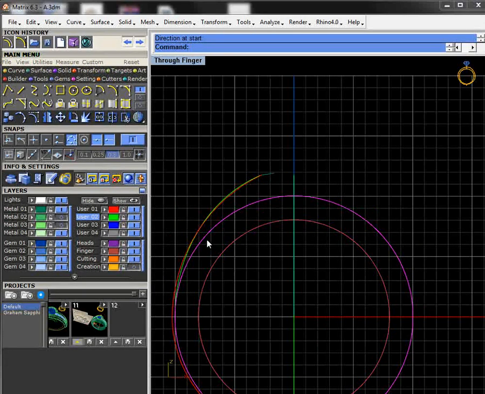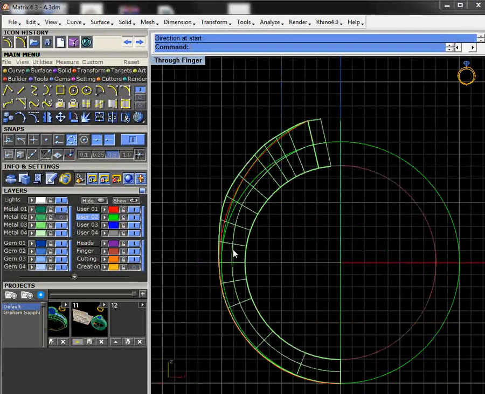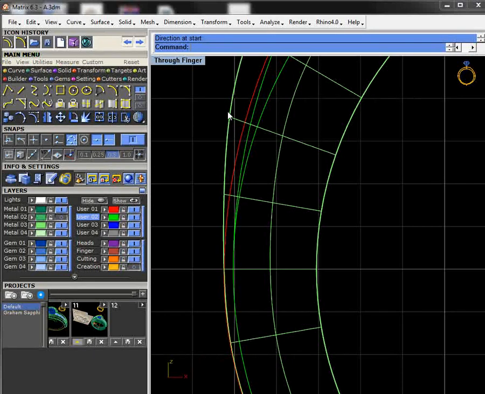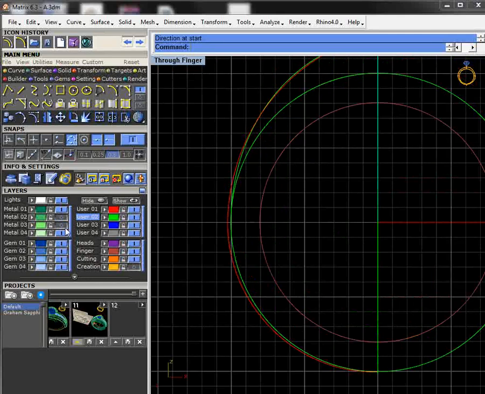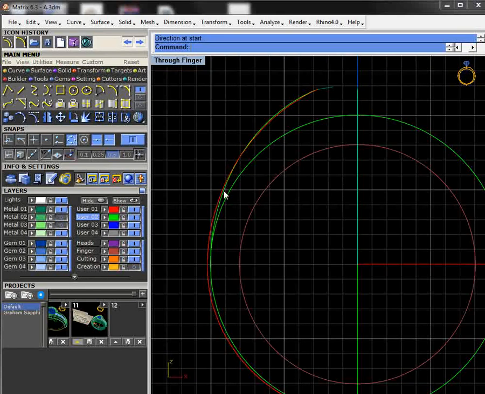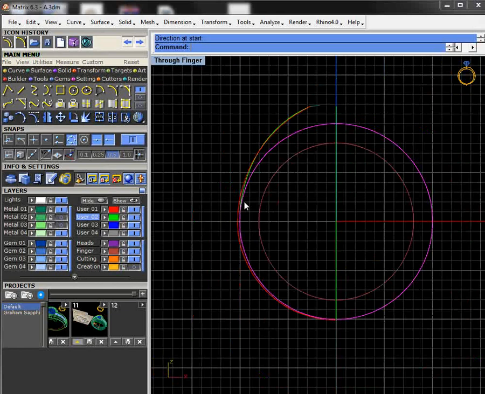Okay? And for instance, here's what's going on here. This one's coming out past the tangent point, and so we get this kind of little valley in here. It's pretty subtle, but it's still there. So using ortho will help you get this circle completely tangent into this one. Alright, so now we'll go split with a point, and we'll go right down here and then over here on the tangent point, and we'll throw away that part of it. So really what we're left with is this and this, and we'll hit join.